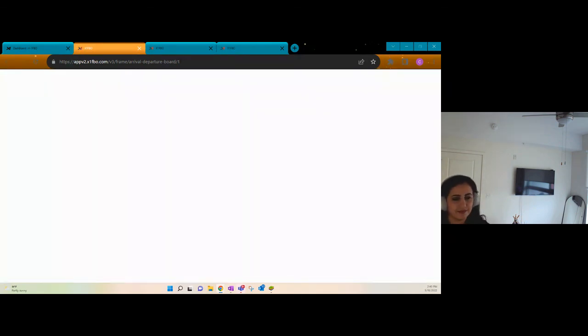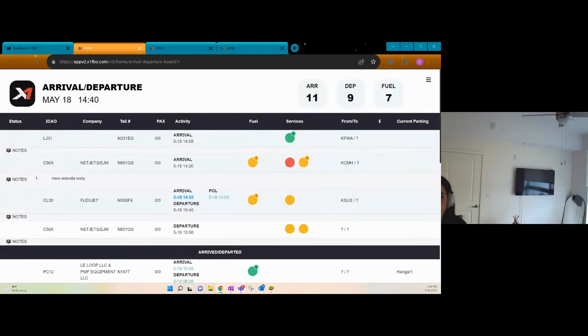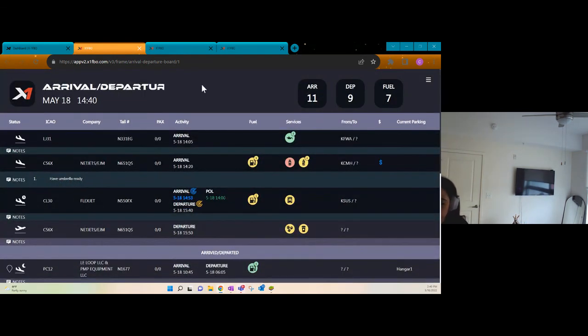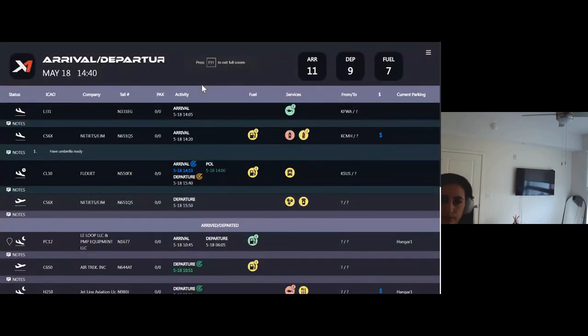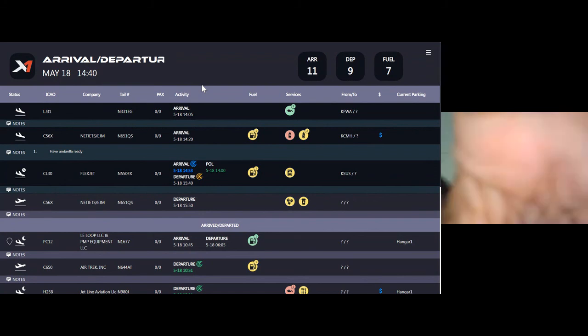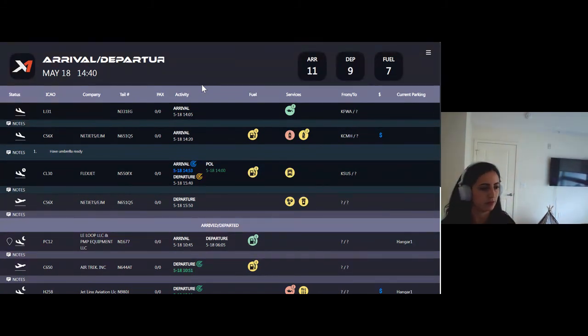Okay, well, as you notice, 2.3 has so many convenience track integrations. So if you don't already have X-1 TRX flight tracker, I'm going to be sending a follow-up email so that you guys can have a free 14-day trial of it so that you and your team can try it out even before you migrate. And then just a friendly reminder, if you need any X-1 SinglePoint devices, we do have a shop at x1fbo.com. And if you already have X-1 SinglePoint devices, but want to learn about the upgrade that Caroline was discussing, the dispatch, I'll be more than happy to set up a separate demonstration for you and your team.